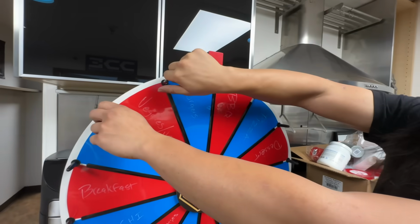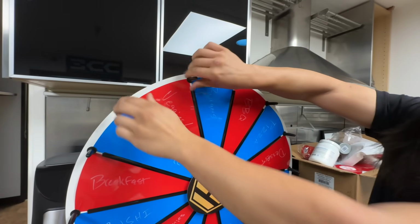Should we take vegan off since we already ate that? Yeah, that'd be cool. We said that we would change it to something else. You just wipe it, it's dry erase. Well, let's see if it lands on that. Then we'll just erase it if it comes back. We'll respin it for today if it lands on that again.